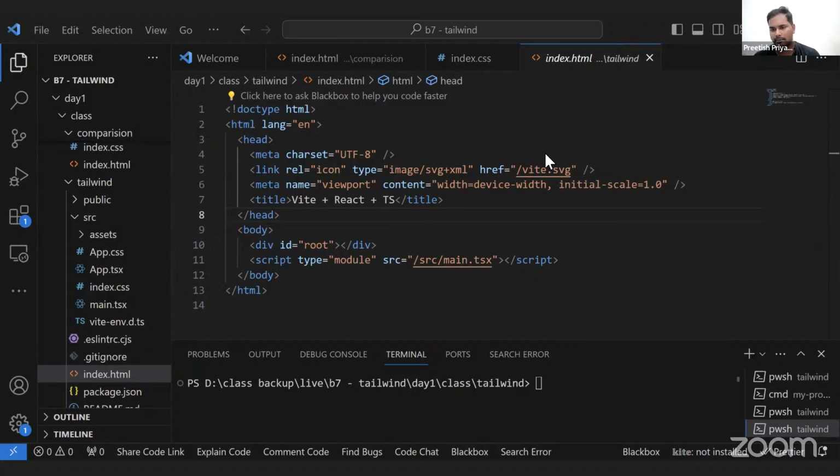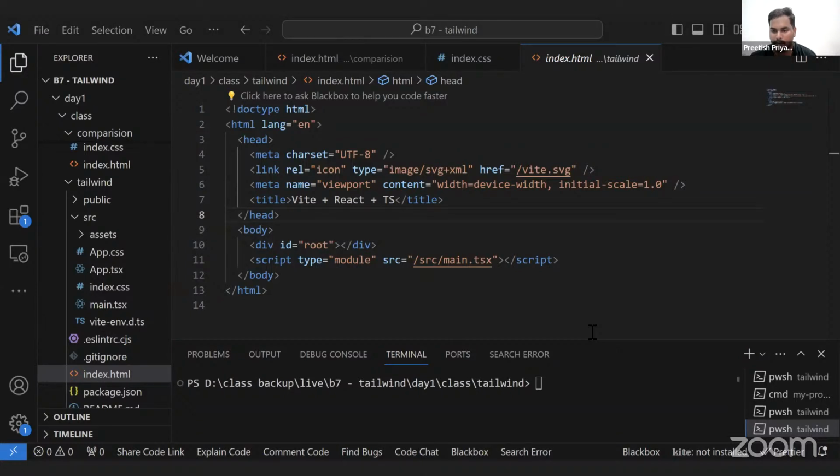Not exactly used in React only, but this is what exactly we are doing right now. For this particular project, we will be building using Tailwind, we'll be using React. If possible, we will also use TypeScript. Few of the codes I'll be sharing with you. So tomorrow you need to get hands-on with this particular part. Install Node. Make sure you have Node installed if you are using Node or Vite or anything.